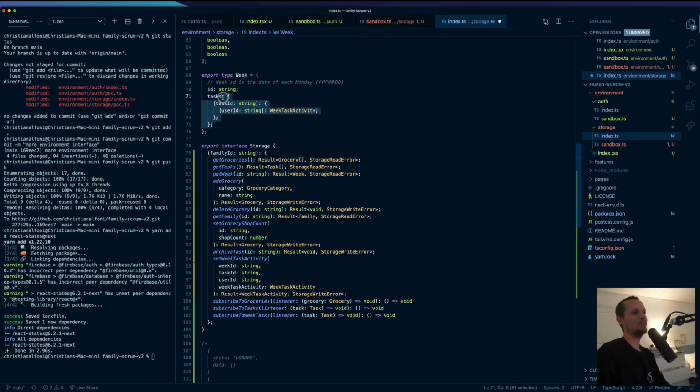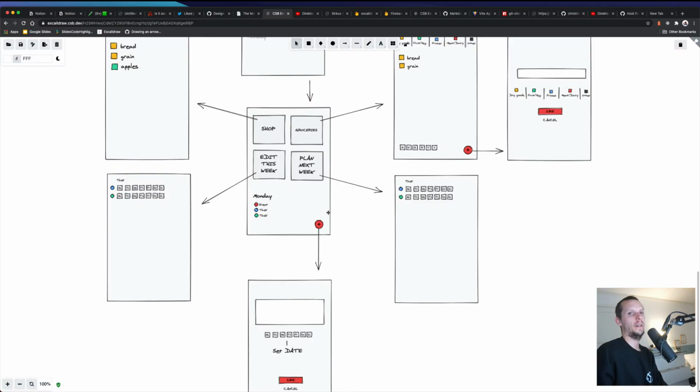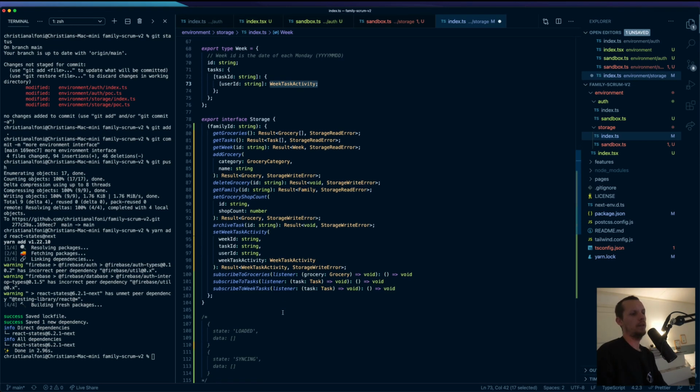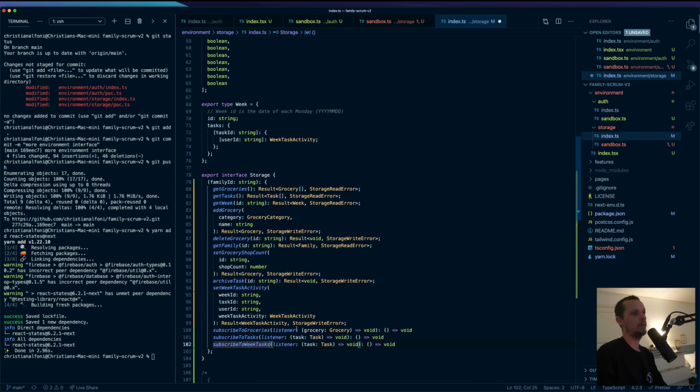So the important thing is that we subscribe to all the tasks so that we know when someone adds, and I guess removes. I guess we don't really remove a task ID. It would just be false on all the entries, which is perfectly fine. We don't have to optimize that. Cool. So subscribe to week tasks would then be, well, let's call it subscribe to week. It doesn't matter. We can subscribe to the whole week. Now the interesting thing is that if we subscribe to the whole week, this is the tricky thing. No, maybe this is okay.